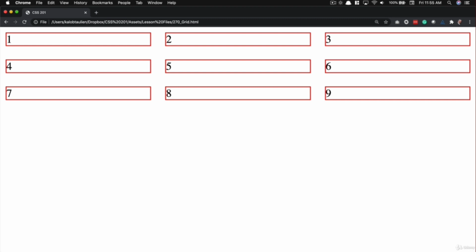But this is not that great for page templates. Page templates usually have some sort of header, some sort of navigation, some sort of footer. So let's go ahead and create that. Let's create item 1, let's make it span through 1, 2, and 3, and then we'll get rid of 2 and 3. And this is a lot like working with a table, but it's using CSS.